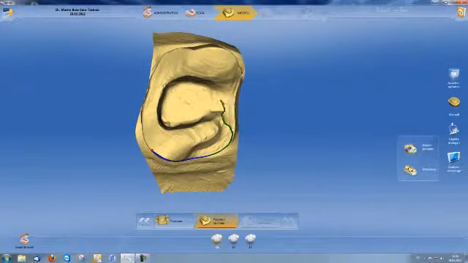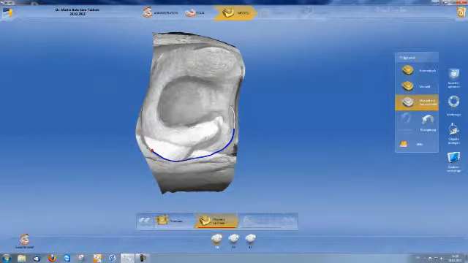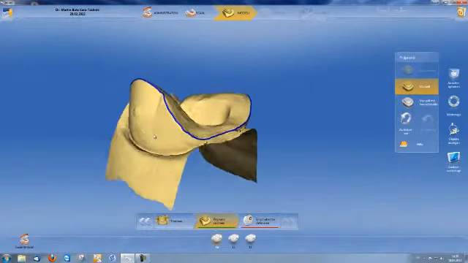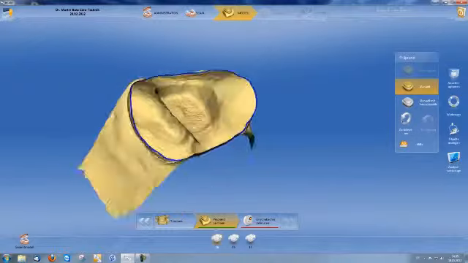If the preparation margin is not clearly visible, you have the option of switching between automatic and manual. The preparation line is drawn manually or on the intensity image to make the preparation more clearly visible against the gum. Click once to fix, click twice to end. Check the preparation line. Make any corrections, double-click to start, click once to fix, and double-click to end.